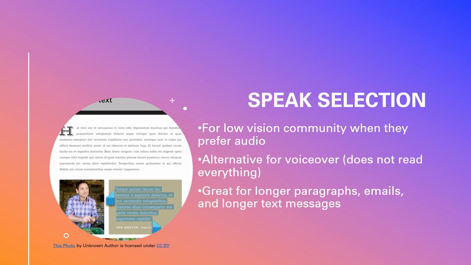Now we have the speak selection feature. For the low vision community, when they prefer audio, when their eyes get fatigued or when they're reading anything longer, this is a great alternative for voiceover, because the voiceover setting reads everything. And if you don't want everything to be read on your phone that is being touched, this is a great option. And yeah, this is great for long paragraphs, so for example, emails and longer text messages.